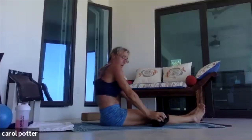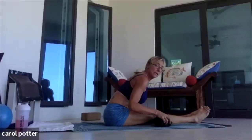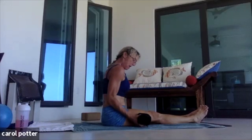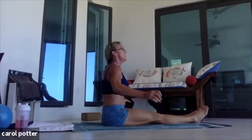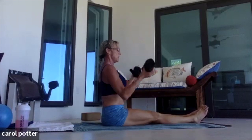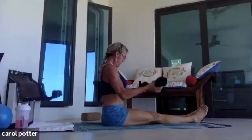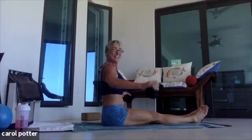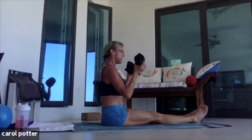Take a little roll of the shoulders. Maybe a little hinge forward. Come back up. Navel is drawn in. Round two. Bicep curl. Lateral raise. Bicep curl. Lateral raise. It's so nice to do this on the floor. Bicep curl. Lateral raise. So really work that bicep.